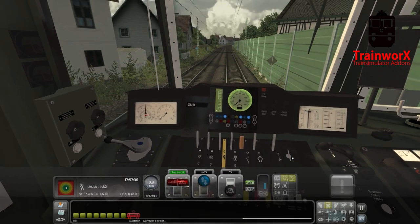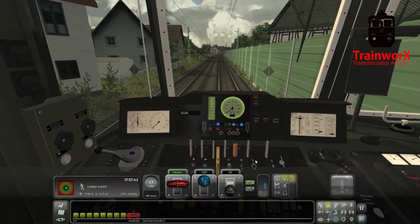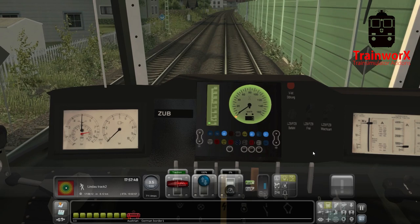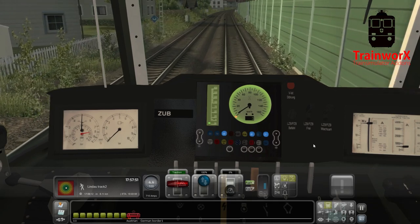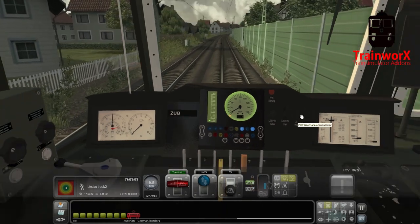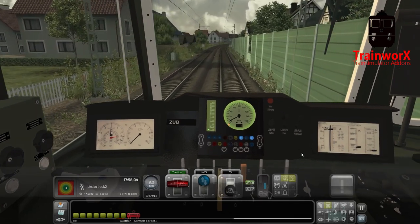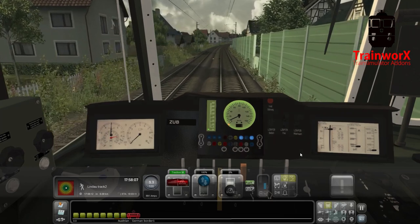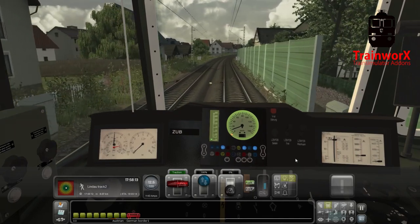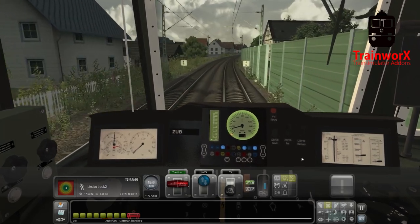I think we have to stay under 40 until the first PZB magnet, if I'm correct. We will start to have blinking lights here, hopefully. Yeah, here we go. We can acknowledge that. And now, as far as I know, we have to stay under 40 kilometers an hour until we have passed the first PZB magnet.